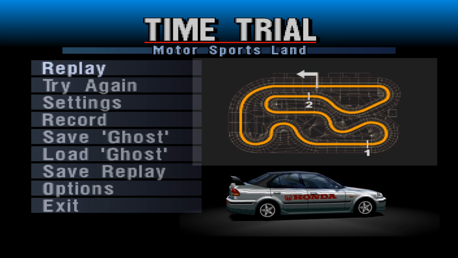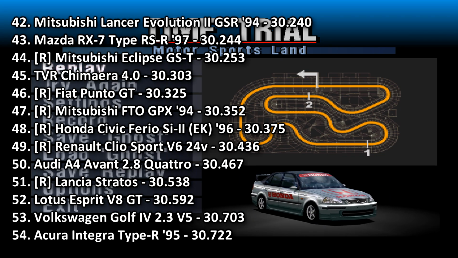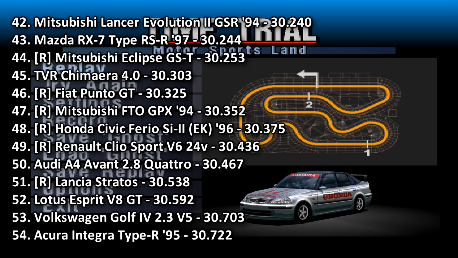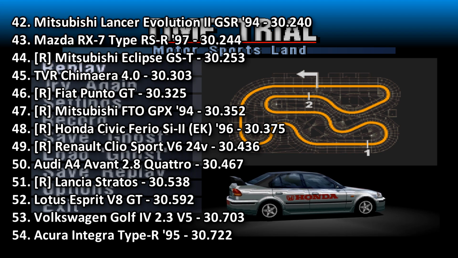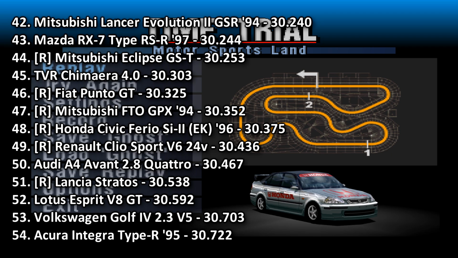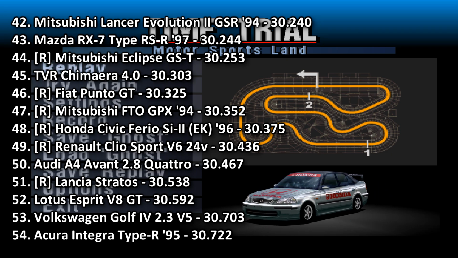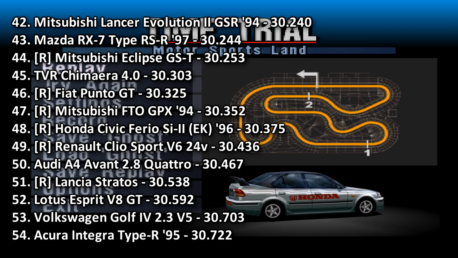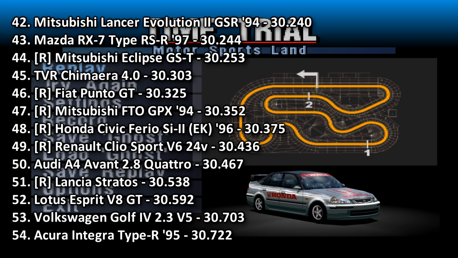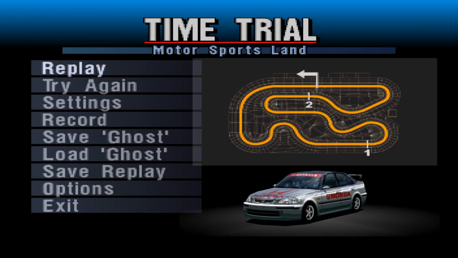30.375 will place this in to 48th place. It's quicker than the V6 Renault Clio Sport, quicker than an Audi A4 Avant, quicker than a Lancia Stratos, Lotus Esprit, quicker than the Golf V5, which had a lot more power than this. Curiously, quicker than the Integra. Again, quicker than that EG Civic. Quicker than an SX, but that's, you know. It's slower than a Fiat Punto, so at least that's something. Slower than the Eclipse, but yeah, no, it was a really good car to drive, actually.